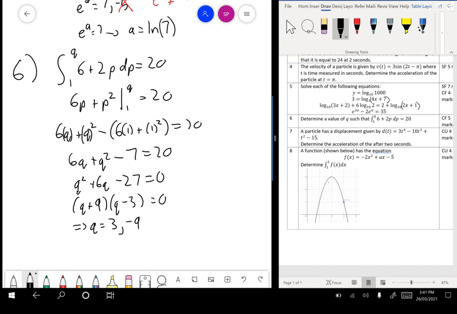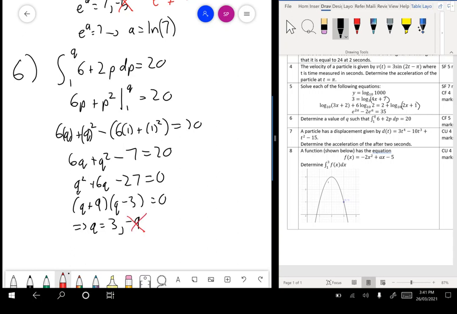Now, I think I talked through this with some kids in class, and what I would say is 3 is our most likely answer, but 9 is also a possible answer. Oh, sorry, no, it's not. No. I take it back. Sorry, I'm thinking about the homework question. Negative 9 is not possible. And the reason why is q is our upper bound. Our lower bound is 1. So we can't have an upper bound being below the lower bound. So because negative 9 is below the lower bound, that can't be our upper bound.